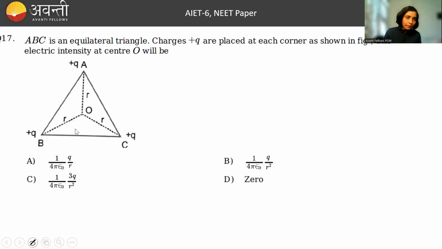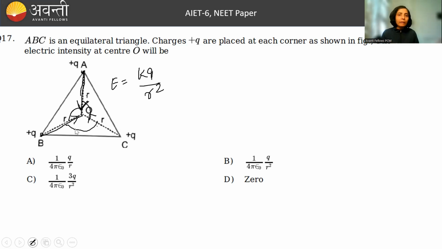You just see here. Electric field because of plus Q charge at this point will be in this sense. And because of plus Q charge will be in this sense. And because of this plus Q will be in this sense. And magnitude will be same because this is R, this is R, this is R. Magnitude of electric field because of any charge at the centroid, at the center of triangle will be kq by r square. So magnitude is same, and angle between these two will be 120, this to 120, this to 120.